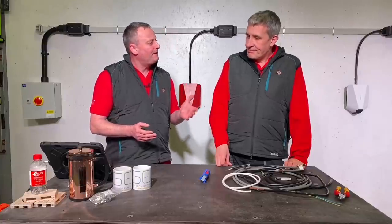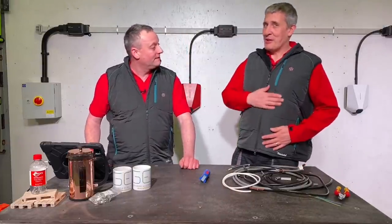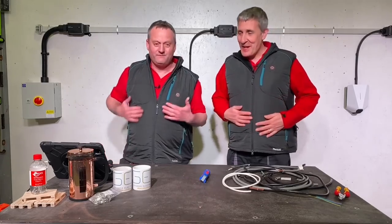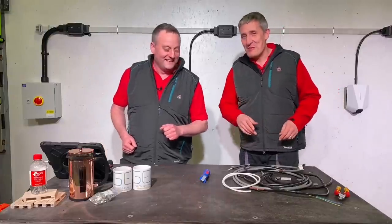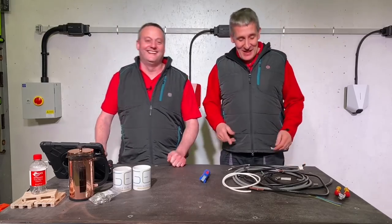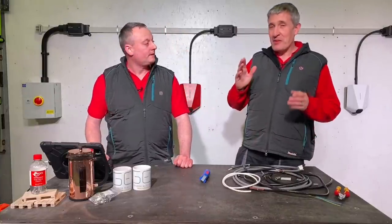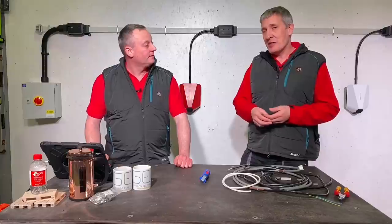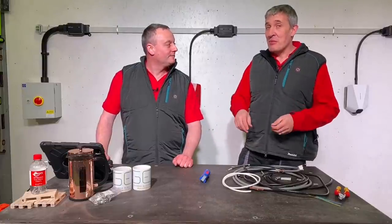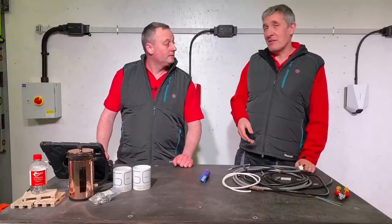However, we did find the ambient temperature made all stripping, including this one, that little bit more challenging. You may have noticed we're not cold in here today because we've warmed ourselves with heated vests — we've also done a review on those. With all types of cables, buried away on the data sheet there's a recommended temperature when you should be installing them. If you ignore that, you'll have trouble bending the cable and could damage it. It also makes a massive difference when stripping the cable if it's not at the right temperature.